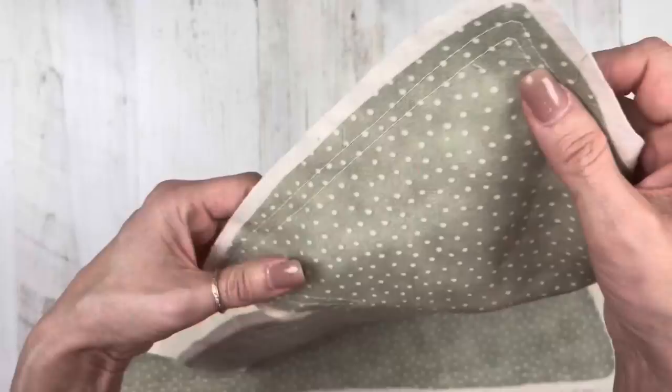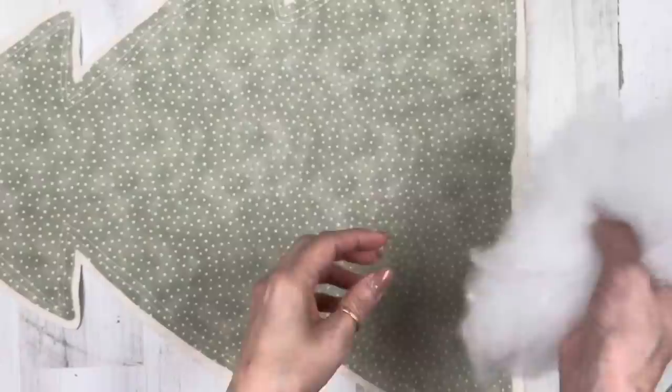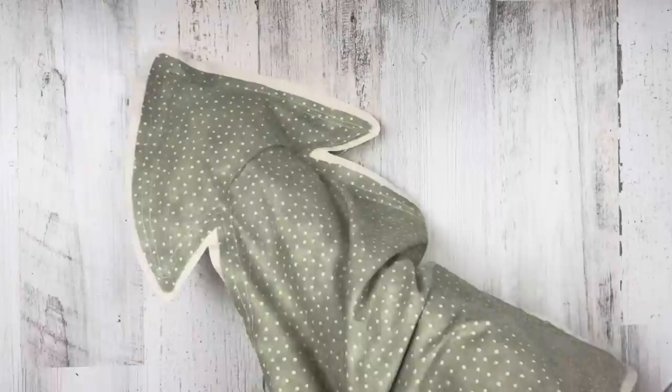And you can see my sewing's not straight or anything like that. I think that lends to the character of it. I don't try to be perfect with these when I'm doing these farmhouse rustic type projects. Like I said, I think it just lends to the character.